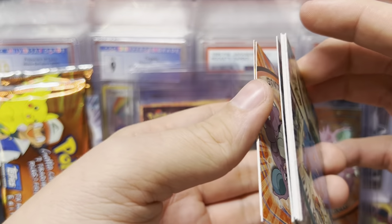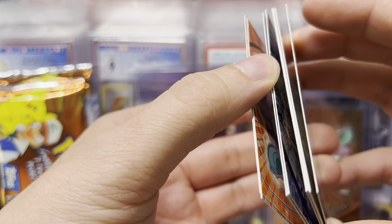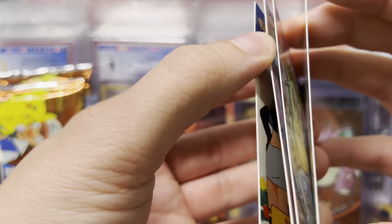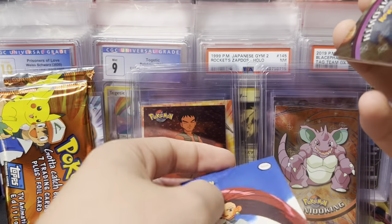What do we got? No, that's fine, because I want to go all the way through this and get that Charizard. You guys are on the journey with me now. That's going to be Meowth.